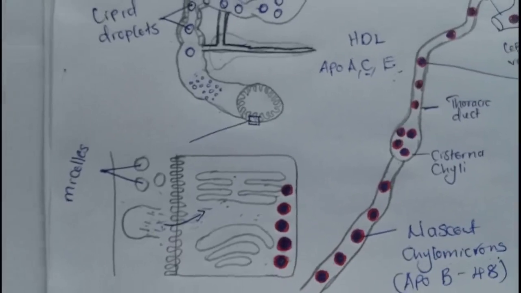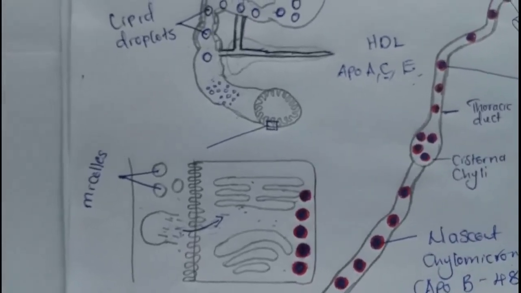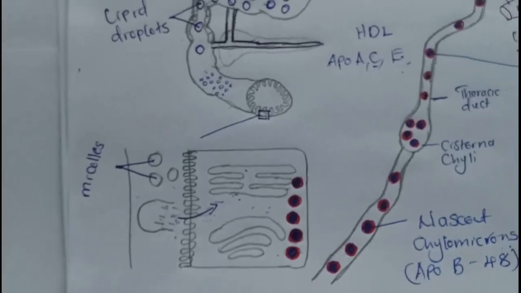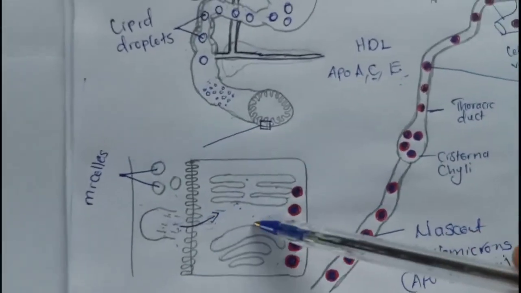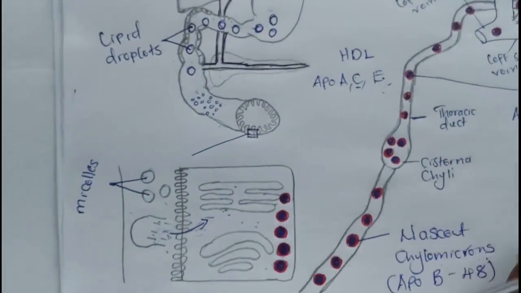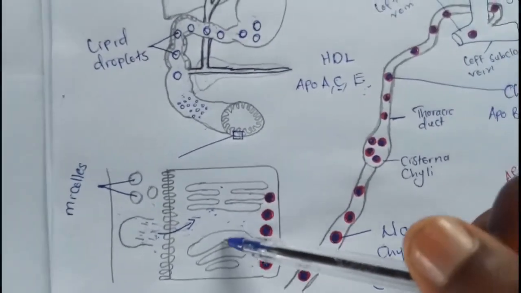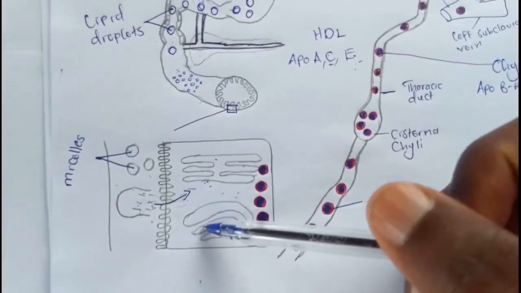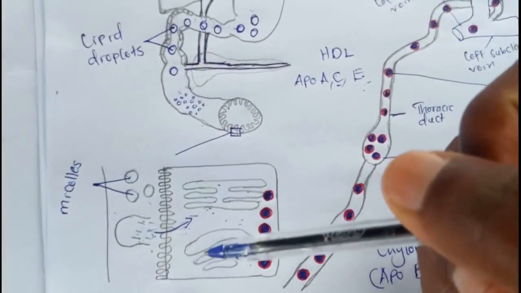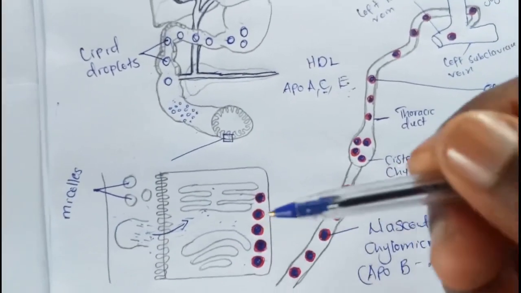Then one thing you should know is that triglycerides are actually transported in the body in the form of lipoproteins. So what is a lipoprotein? A lipoprotein is simply a lipid-protein complex. So meaning that on these triglycerides, which are lipids, we need a protein surrounding them. All right, so the Golgi bodies will do what? They will coat a protein around the triglyceride.